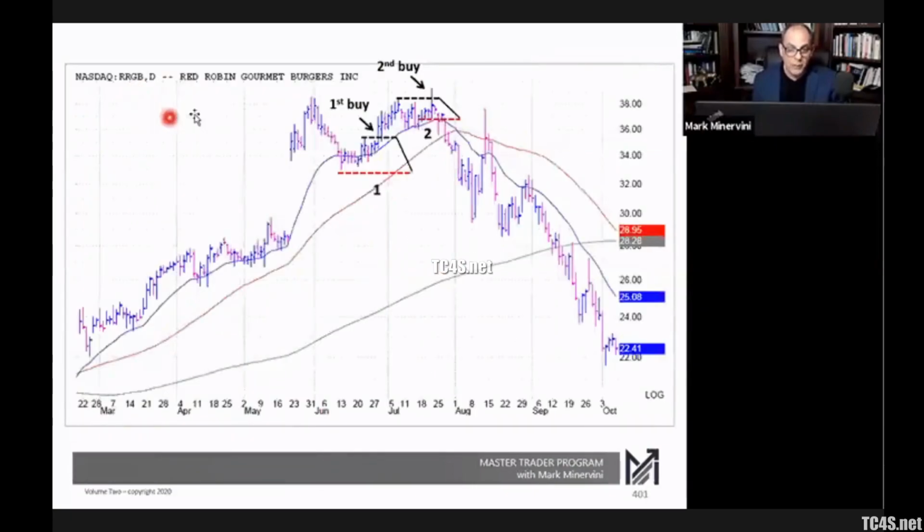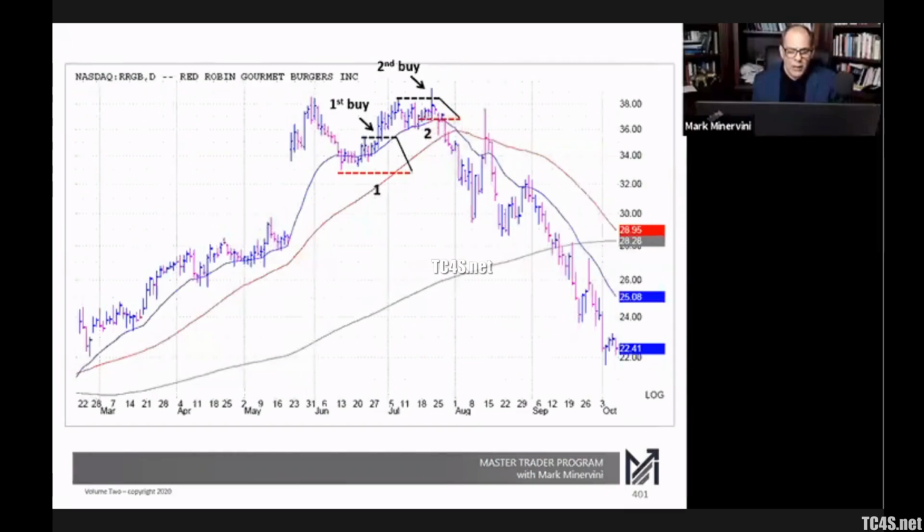Again, I traded this Red Robin. I remember this one really well. Had a big gap, came back, put a little cheat area. It was a little questionable, but I did pyramid up on it. It came through there, and then it set up here, and then I bought more here, and then I moved my stop. You see, I moved my stop here on the whole position, and then when it rolled over, it took me out of the original position here at a backstop, and it took me out of the second buy at a stop loss. So I lost really nothing on the trade. And then, of course, the thing imploded. So my stop loss saved me there.